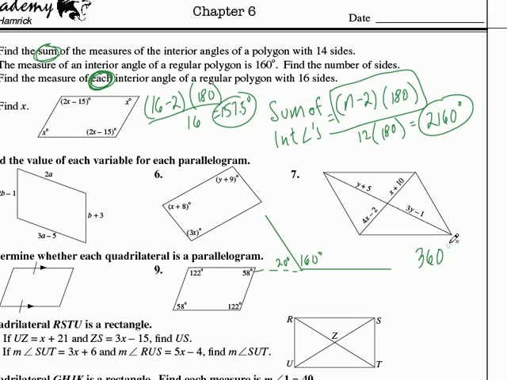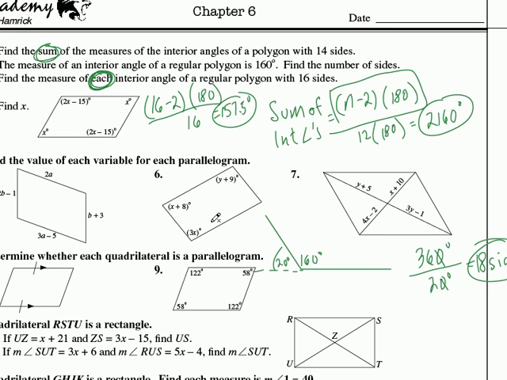So if they all add up to 360 degrees, and each one of them is 20 degrees, I divide, right? 360 divided by 20, and watch, the zeros cancel. 36 divided by 2 is 18. So there are 18 sides for a regular polygon that has an interior angle of 160 degrees. That's the easiest way to do it. Find the exterior angle and take 360 divided by the exterior angle, and that tells you how many angles there are. If there's 18 angles, that means there's 18 sides, correct? So that's 1, 2, and 3.